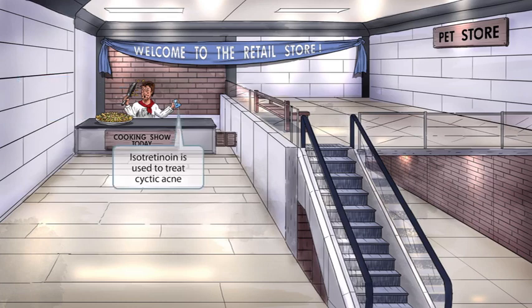Notice that the chef is holding an ice pack in one hand while he cooks. This is because he's having a pretty bad day and accidentally burned himself. Now he's trying to alleviate the damage with the ice pack in his hand. So the ice pack should help you remember that isotretinoin is a vitamin A derivative medication. So ice pack for isotretinoin. The grease getting splattered all over the chef's face looks kind of like acne. This alludes to the idea that isotretinoin is used to treat severe cystic acne.